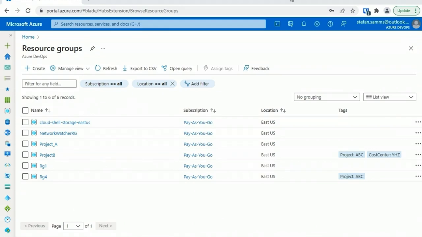You can track costs at that level. You can view policies that might have been assigned to that resource group. You can see RBAC assignments that might have been applied only to that resource group for management purposes. And it also just gives you a way to filter out all of your resources in the Azure cloud by some meaningful strain of similarity, like having a resource group for a project or for a department or a business unit or a region.